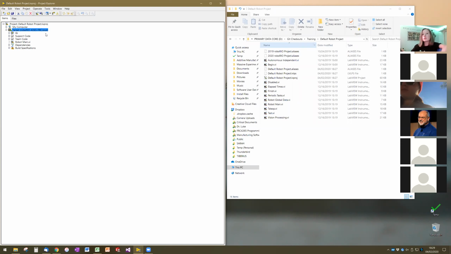The default network address that LabVIEW uses is what's called a dynamic. It's basically a network name. So instead of it being an IP address, it's a name that's supposed to be associated with a network IP address.